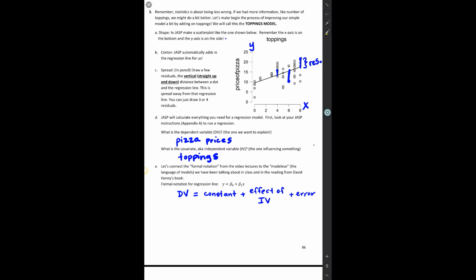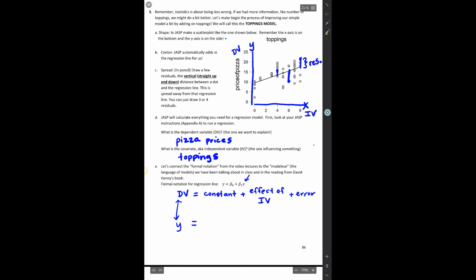So now let's connect these two things together, the regression equation and our modelese. So in this case, the y in the equation is just referring to the dependent variable. So what is your dependent variable? Make sure you always put that on the y-axis. Again, the y-axis is the up and down axis. We always put our dependent variable over here, and we put our independent variable on the x or horizontal axis. So that's going to give us a hint for another piece of our puzzle over here.